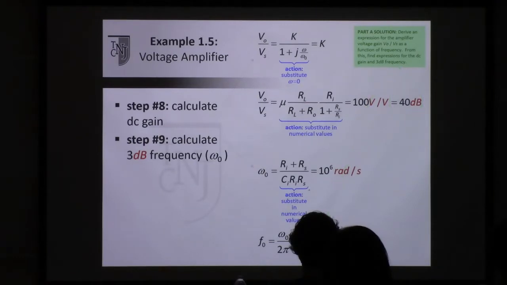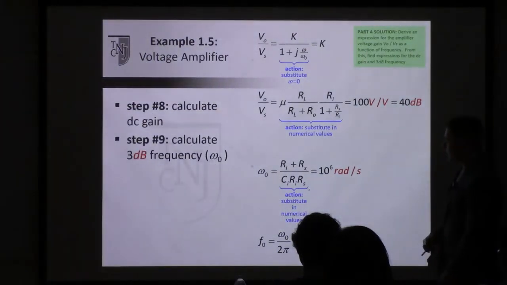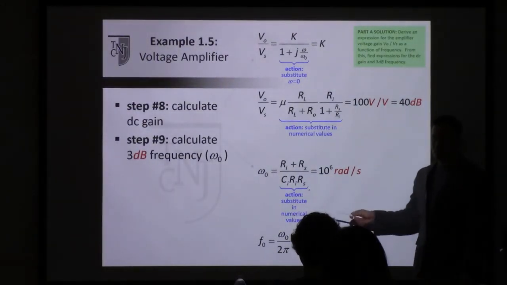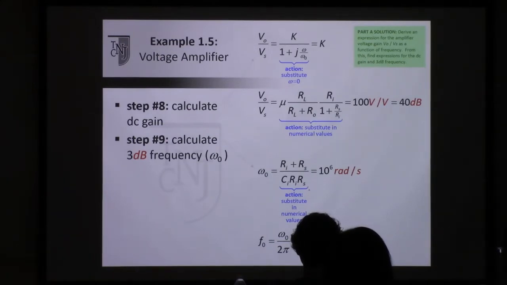This slide is essentially just plugging in some numbers that they gave us in order to get the actual values. Because they gave us mu, they gave us RL, RO, you can get the corner frequency, et cetera, et cetera. So take a look at this on your own. I think that we spent a lot of time on this problem, so this stuff hopefully will not be as taxing as the beginning part.